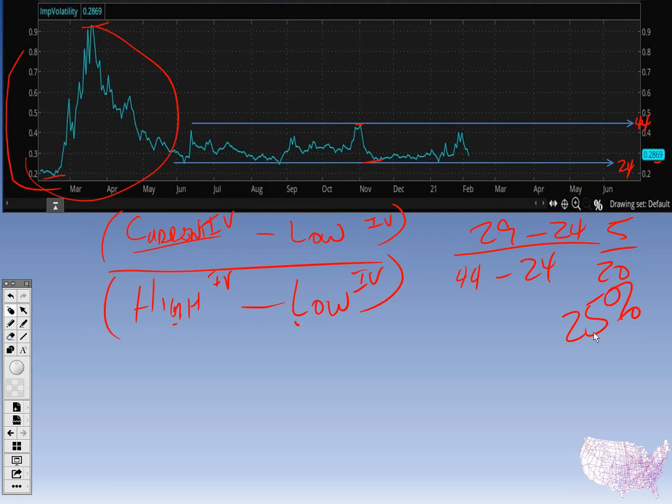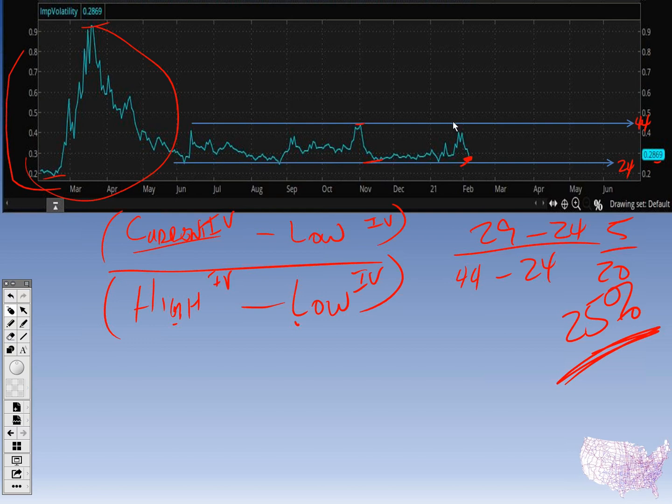All right. So why we need to know this is that it determines our option strategy, whether we're buying it or selling it, right? If it was extremely high, right around 100 or in the 90 percentile, that would say those premiums are expensive. I would have to be thinking I need to lean towards collecting a credit. But since it's so low, I need to be thinking, all right, I need to do this for a debit. I need to be buying options because the premiums are so cheap, all right?